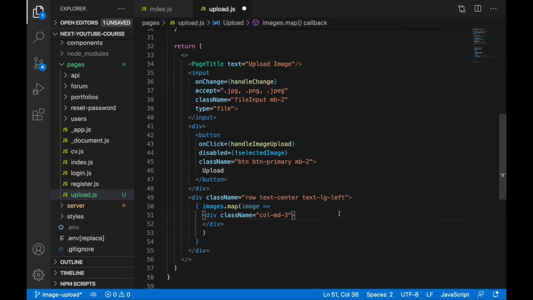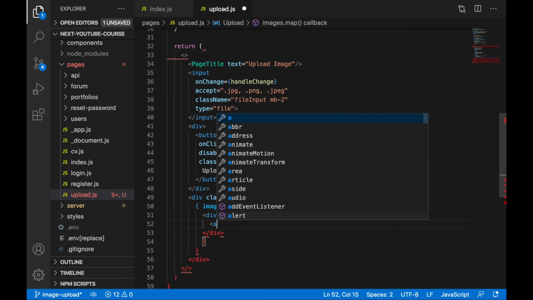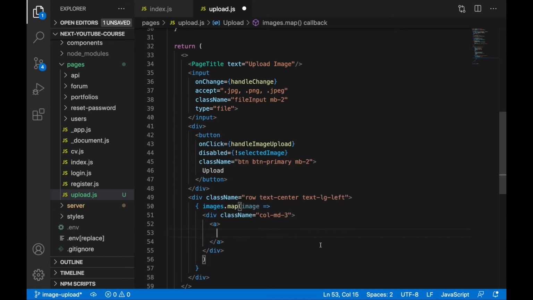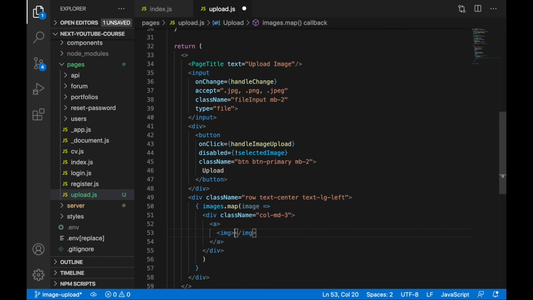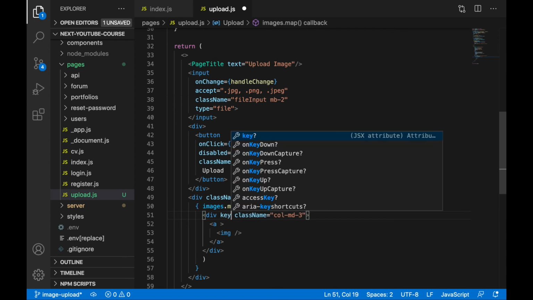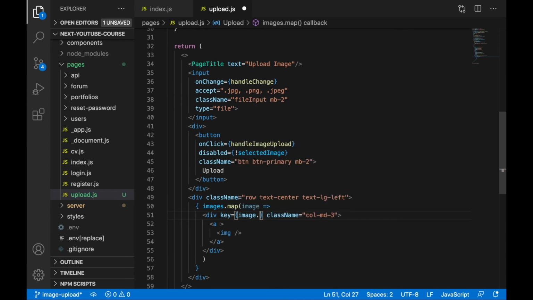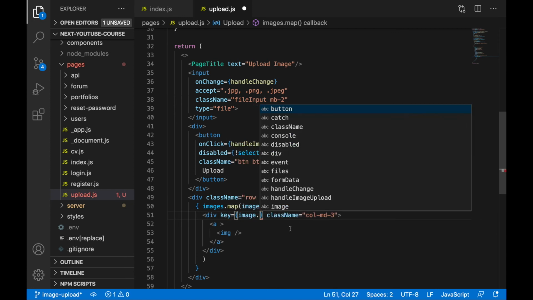Okay, so instead of this, I will specify a element. It will be actual link to the image. All right, and instead of the a element will be image itself, and this can be self-closing like this. All right, so a element, when we are iterating over our images, don't forget we need to specify here a key attribute, and key will be image dot what we are sending back.